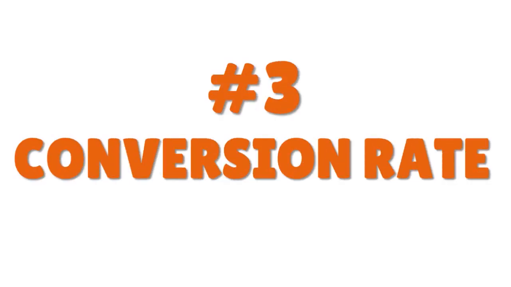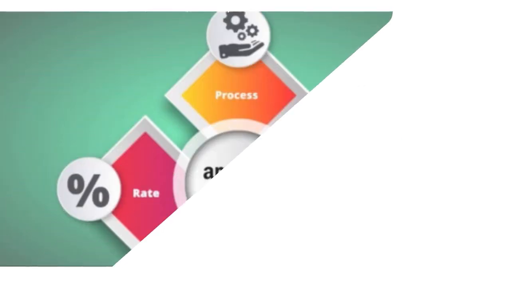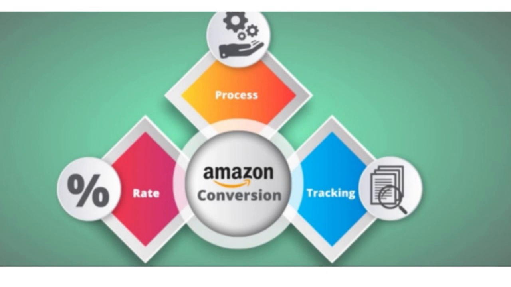The third way to beat Amazon's A10 algorithm is to think about your conversion rate. First proven way, think about relevancy. Second proven way, customer satisfaction. Third proven way, conversion rate. When we talk about conversion, and this is a word a lot of folks use without really understanding the details of it, conversion rate factors things like pricing, image quality, reviews, and other items. So the algorithm has an effect from the conversion rate.